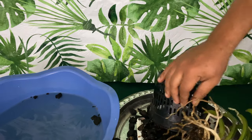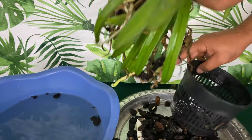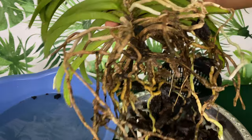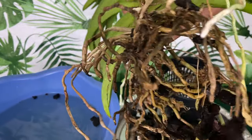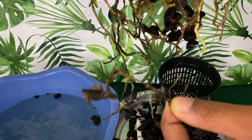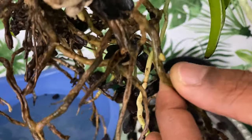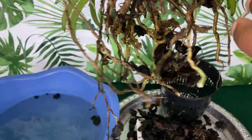So a lot of dead roots, fam pals. A lot of dead roots. So we are going to take a look at some of the roots to determine which ones we would keep and discard. Definitely going to discard the ones that just fall off or break off, but not cutting everything, because as you can see, this old brown root right here, a new root is growing from it.